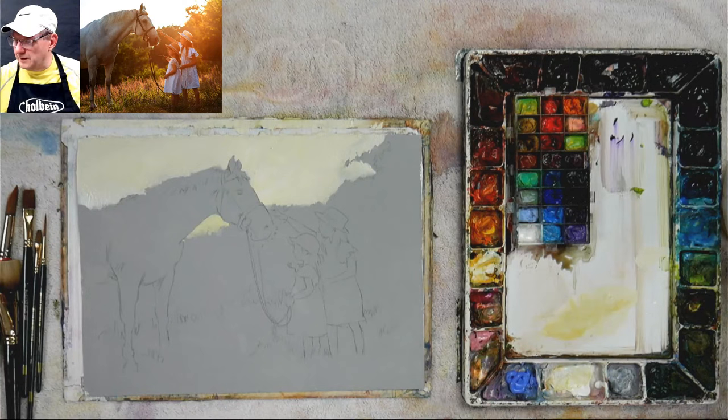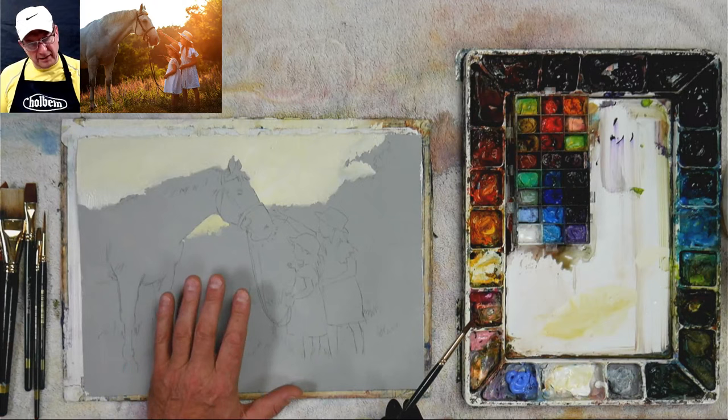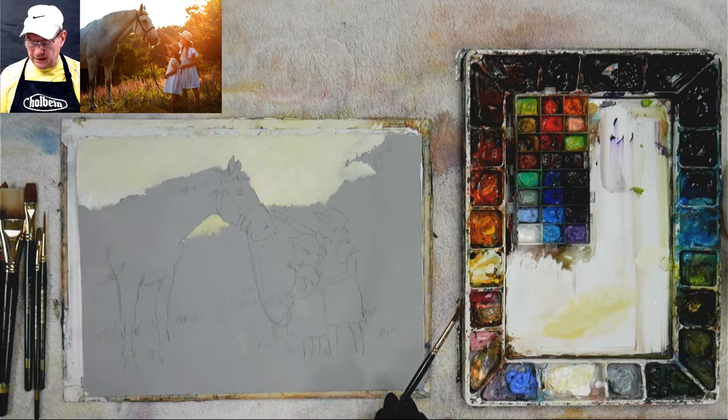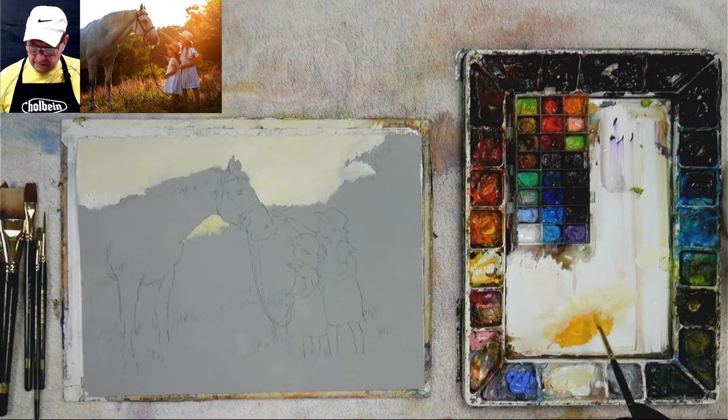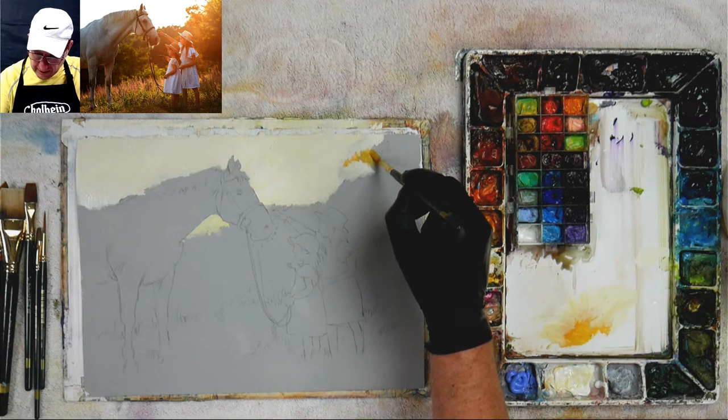And again, because I'm not working on a white sheet of paper, I've got to use white to lighten my colors, or use a lot of that color that is light already. And this is my gouache. So I'm going to take a little bit of orange gouache with the white. I'm going to start up here and just start putting it on top of the gray.